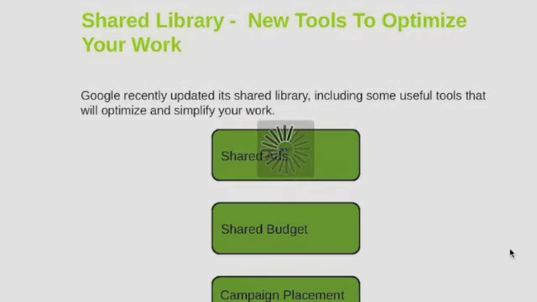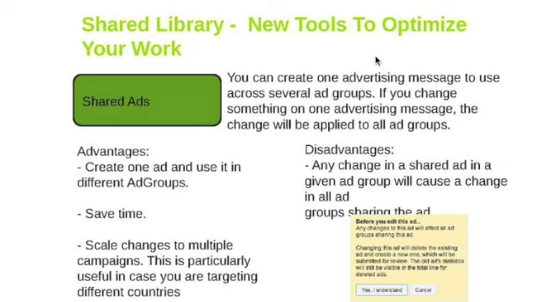So shared ads are really easy to understand. You create an advertisement and you can use it in multiple ad groups. The advantages are that it's really fast, you can save a lot of time, and scale one single advertising message to multiple campaigns. The ideal case would be a branded campaign that you want to use across several states. So you have many campaigns for different states, and then you use the same branded ad all over the brand ad groups. The disadvantage is that you cannot make a modification at the ad group level. So every time you modify something, everything changes, and you cannot optimize on performance because of what we just said.